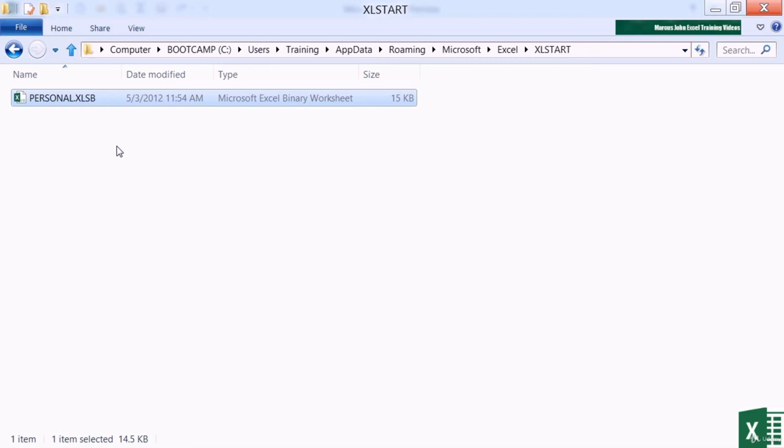So hopefully that helps to explain the personal file. It doesn't get created until you create your first macro and choose to store it in the personal macro workbook. And then any macros you store in there are available every time you start Excel because that file is started every time you start Excel, but it's hidden. So you start Excel and you get presented with book 1, but behind the scenes is hidden away the personal macro workbook, open and ready for you to use the macros from within it.